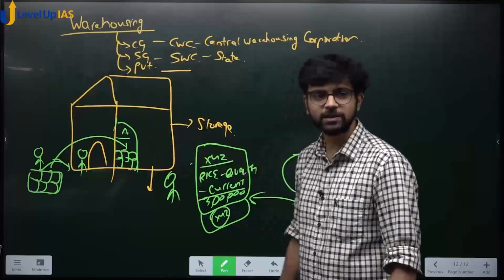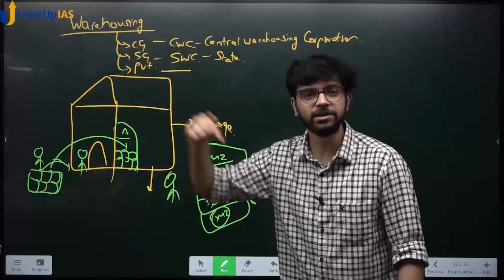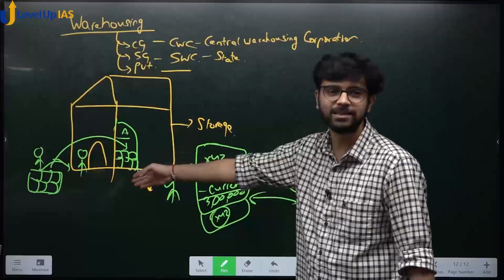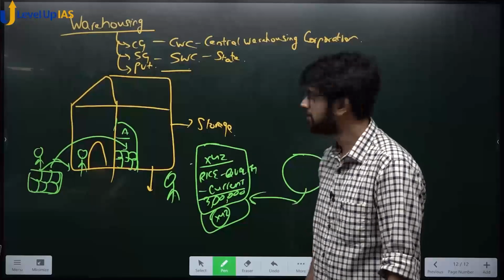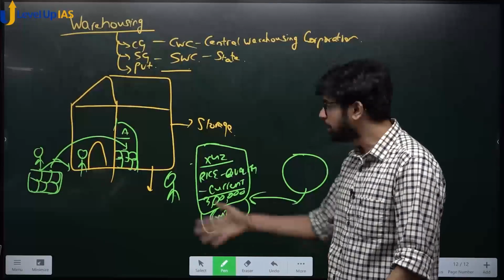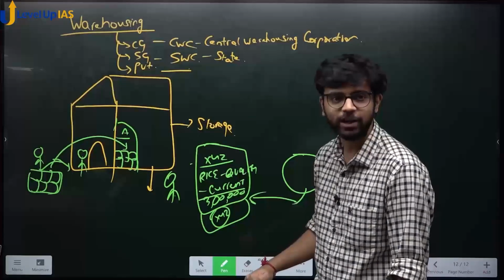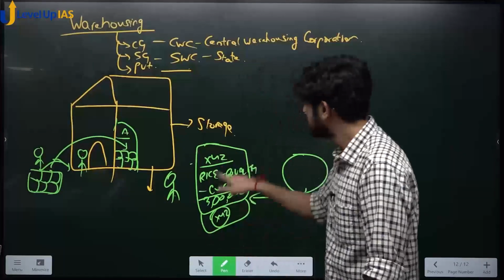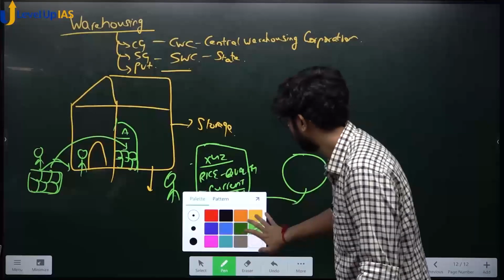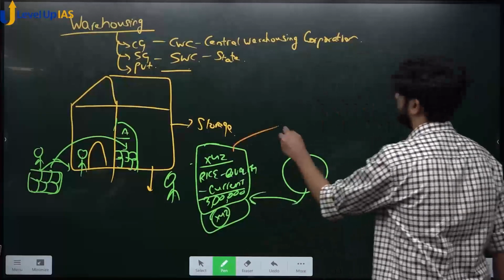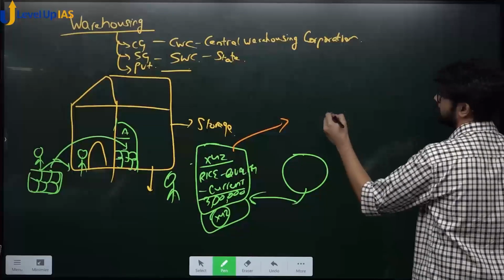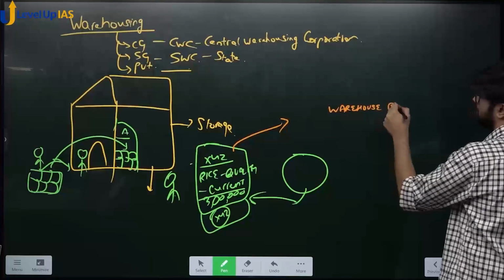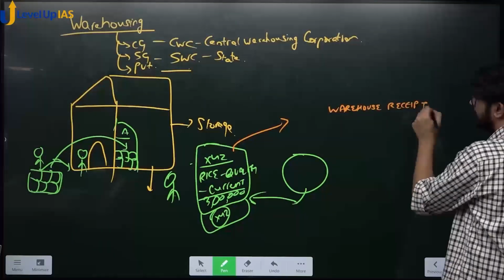The bank will claim ownership of this, right? Tomorrow when he returns the money, the bank will give him this, take it, your goods are pending. The bank is not interested in this. What will the bank do with rice? No. The bank just wants some collateral. This is a collateral for the loan. Yes or no? If he defaults, the bank will sell this, right? This receipt is called a warehouse receipt. Yes or no?